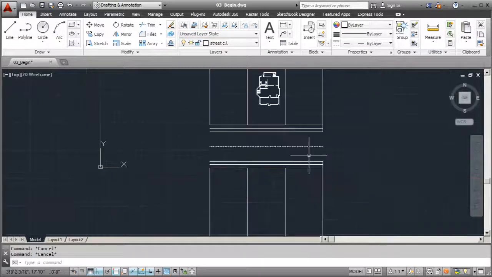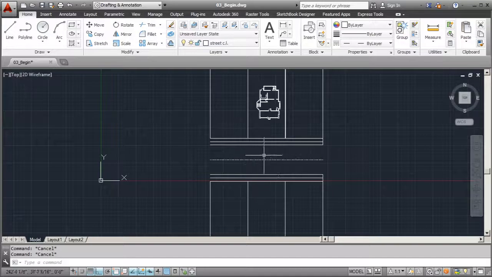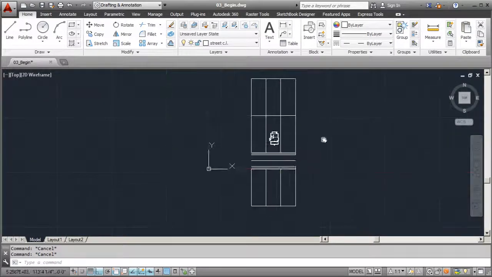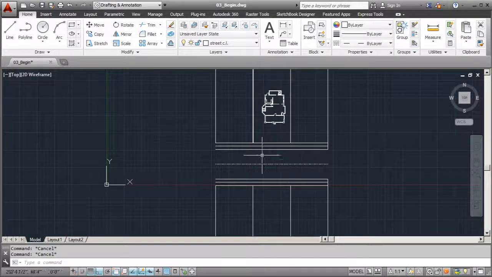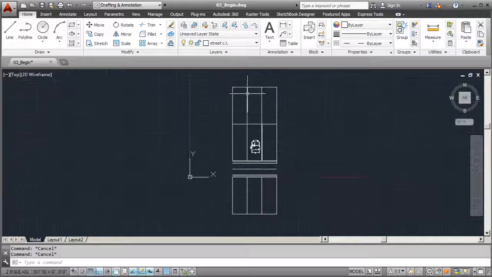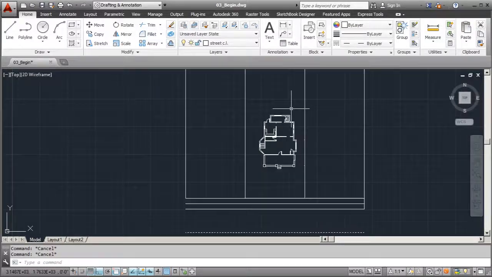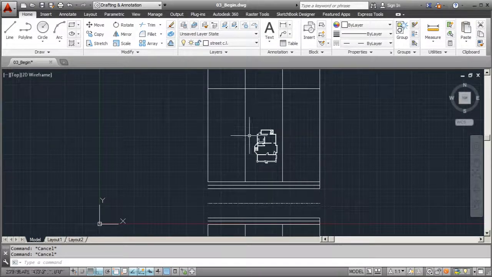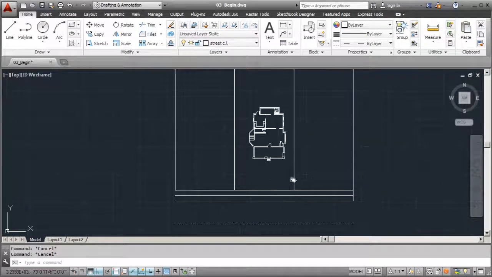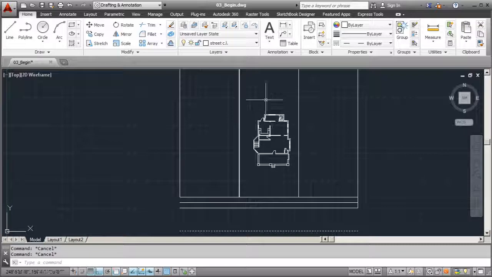So now we know what the street center line is, and it looks different, so it's going to be easy to remember. But a little bit later, once we start annotating this site plan, we'll actually call out what this is. So now that we have our basic form for our streets and sidewalks and also our surrounding lots in place, we'll start really adding some details to this to bring this to life and make this look a little more realistic and better tell the story about our site. So in the next lesson, we'll start focusing our attention to working with some fencing and then maybe even some landscaping for our site. So I'll see you there.